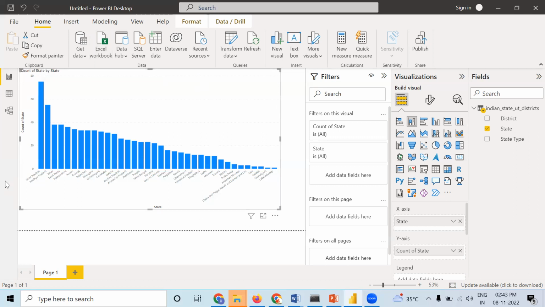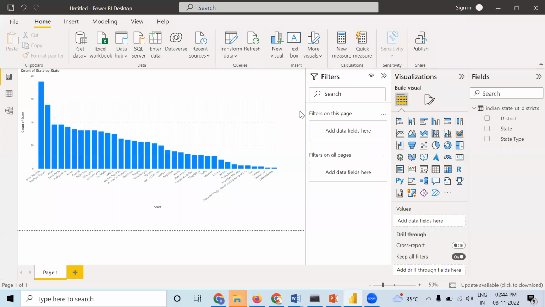Yeah. Okay. So now if things are very small and you are not able to clearly see it, you can make it big and you can change the color also. You can change the title name. All those things can be done with the help of the format option. That is over here. First thing that you have to understand is that you should always select the visual. If you're clicking outside the visual, now the page is selected. So you can't make any changes in this particular chart. Okay. Always select the chart. Okay.